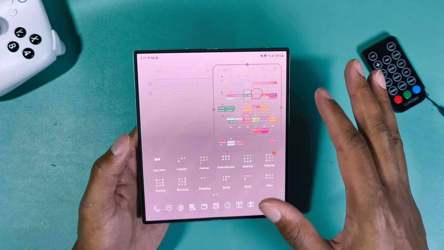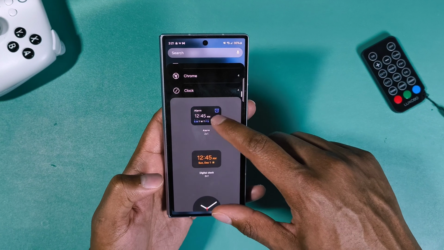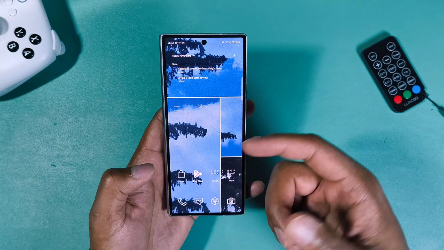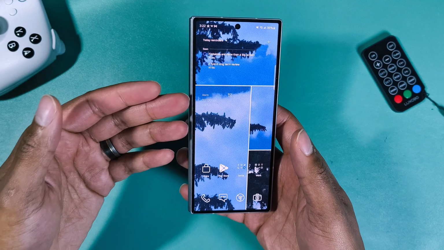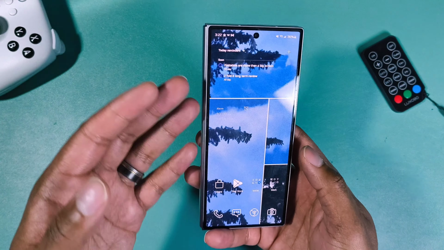Let me just show you an example of the other Samsung widgets. So if I go to, let's say, Samsung clock or something like that, grab the alarm. I can select this alarm and then settings, boom. Now I have my alarm here and it's transparent just like everything else. So all the Samsung apps, I think all of them have the ability to have a transparent widget, and they all have widgets that are just good and work well and look nice as well.